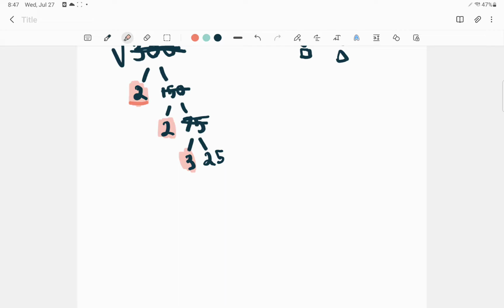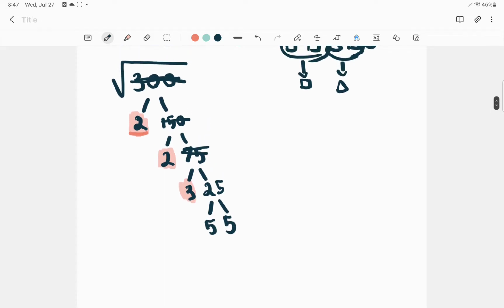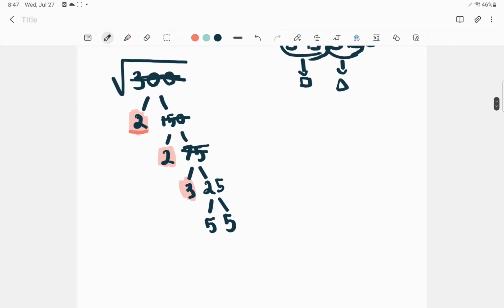Next thing that I'm going to do, I'm going to need to find a number for what? 25. What 2 numbers give me 25? I know the answer already. It's going to be 5 and 5. And in this case, oh no, that's not what I wanted. I keep doing the wrong thing. I'm going to shade my prime numbers and, oh my God, doing everything wrong. And I'm going to put a line under 25 because I'm no longer going to use that one.